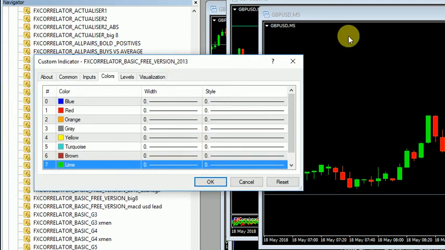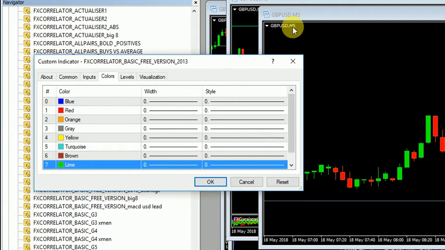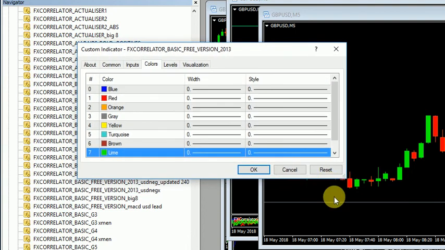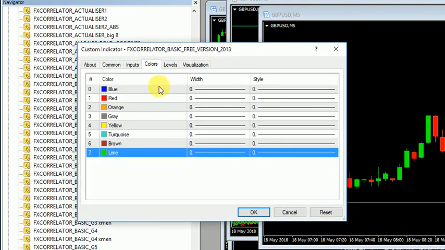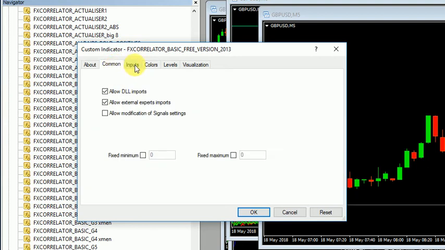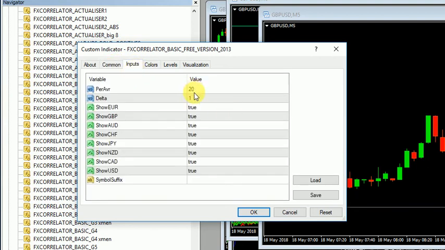So I've dragged it across to a cable 5 chart here, and it will flash up to you actually the settings, and we will go through this pretty quickly, again just to show what you can do. Common inputs, don't touch the inputs. What you can do here for the FX correlator is you can change the moving average, you can change the delta. I'm not going to go into delta on this, but delta is just, think of it like a MACD, if you've ever used MACDs where you can use 2 moving averages. This is actually just a slowing factor.